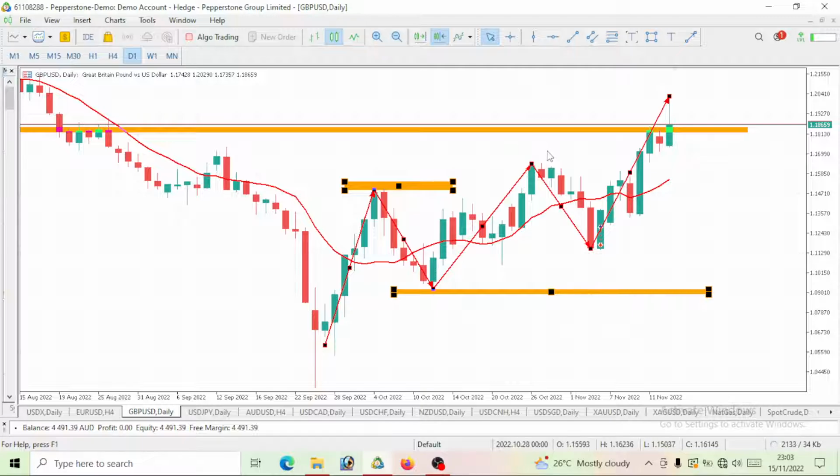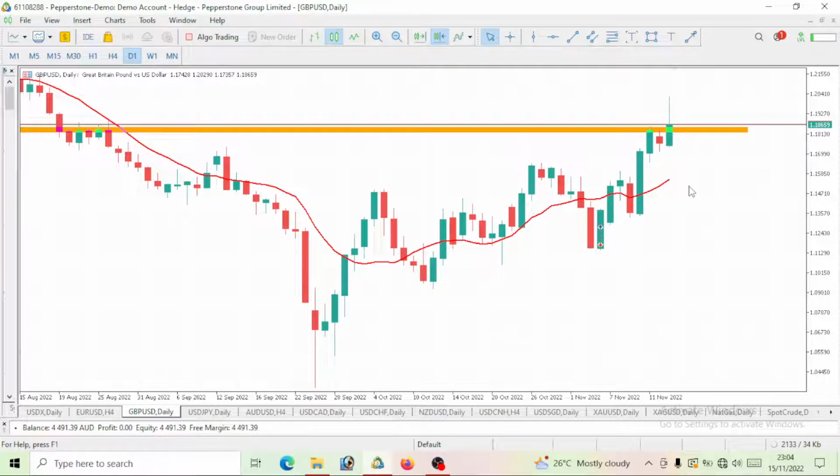So do not look for a way to short this. This is still on a bullish move. And this is one of the reasons why I told you guys that there's every possibility that we might be having a pullback here before we continue our bullish move. So we added a little bit of a pullback on our GBPUSD.